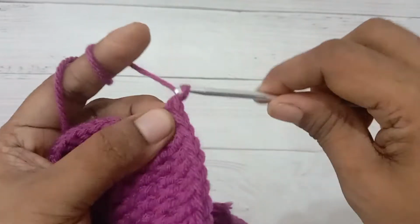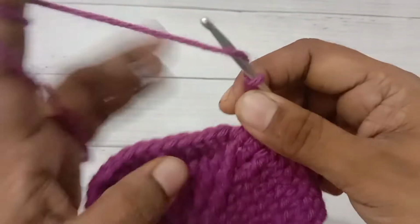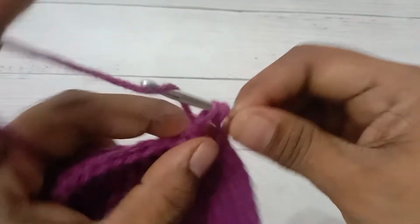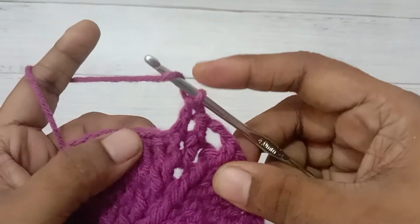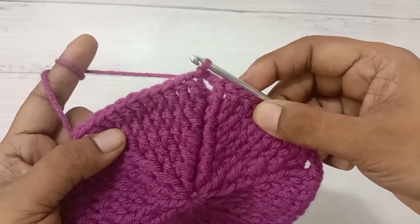Now make 2 chains. Again repeat this around, 1 stitch in each stitch followed by 2 chains. Okay, we have come to the end of this round.